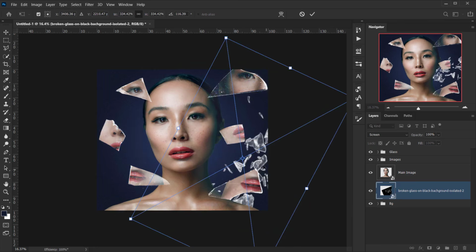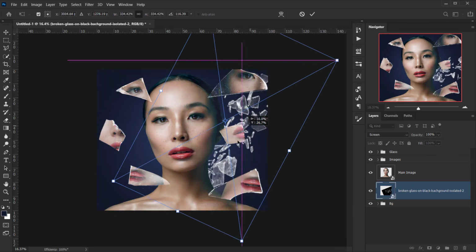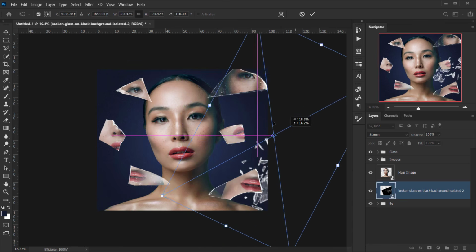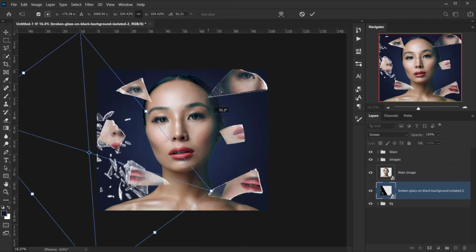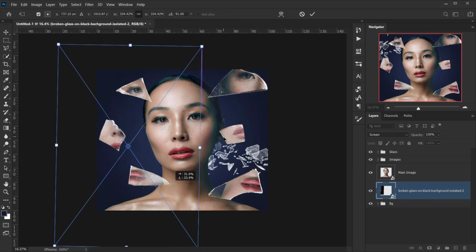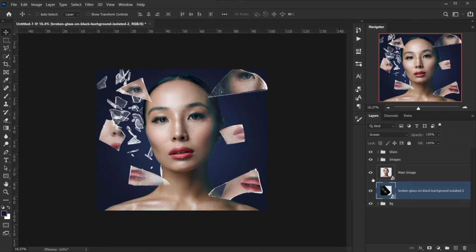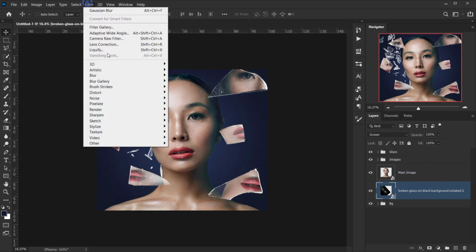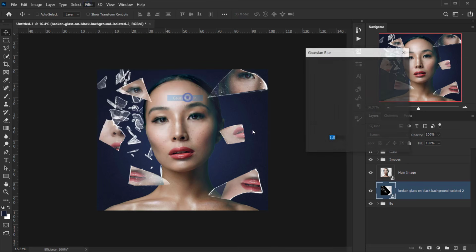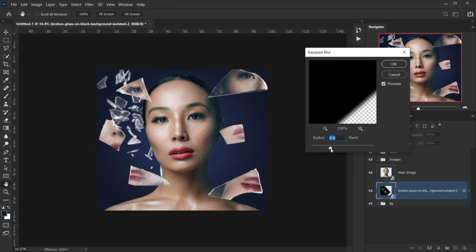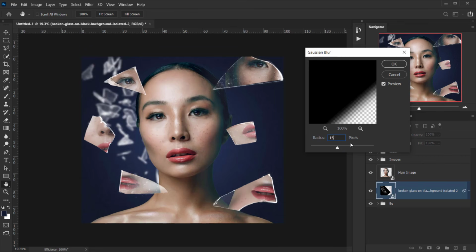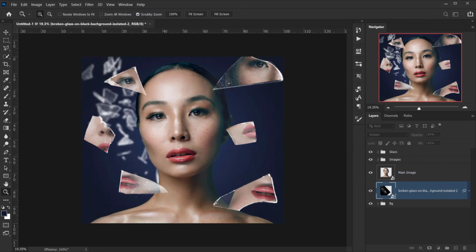Maybe I will rotate it a little bit to see the perfect placement of this. Yeah, I think I will put it around here, and then I'm gonna go to Filter, Blur, and I will apply a Gaussian blur. Quite a bit to have it blurred in the background, but not that much. Maybe 15 pixels, I think it looks perfect.